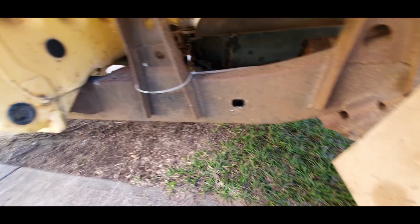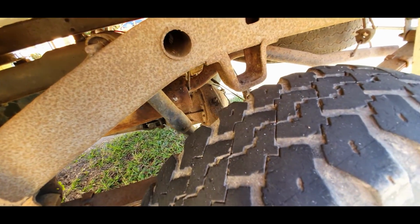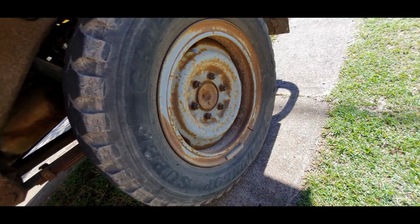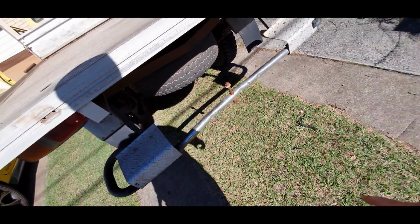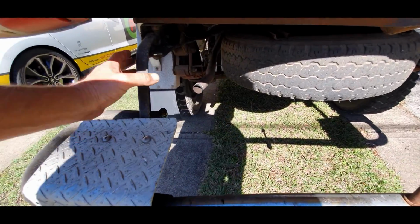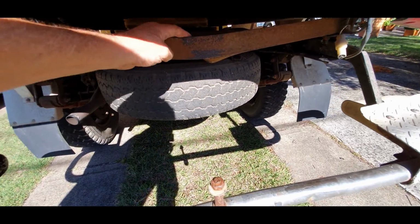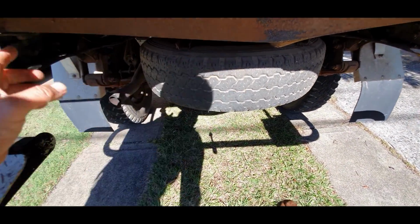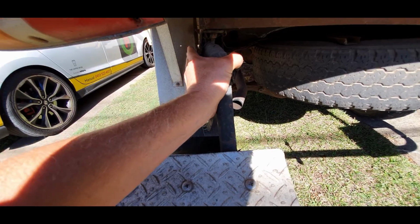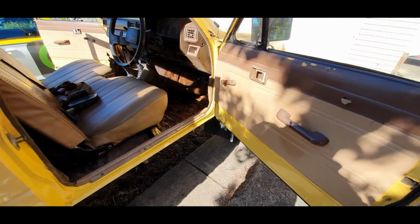I'm going to try and blast that back, treat it with some rust inhibitor, do the wheels, probably remove this ugly looking thing. They all tended to use them, and take it off. And the chassis rails are slightly bent up the top here because they've tried to tow something by the looks of it, and it's bent this, and as it's bent, it's pulled the two ends in just slightly. Nothing dramatic. This is where things get a bit ugly.